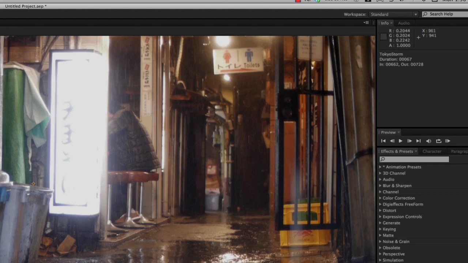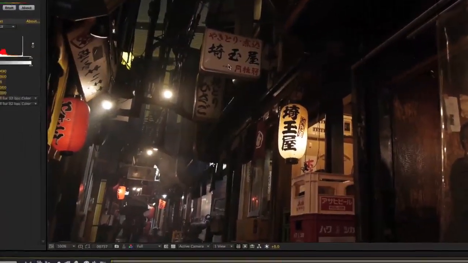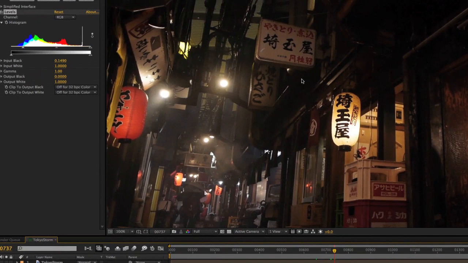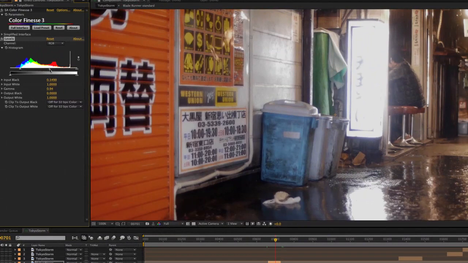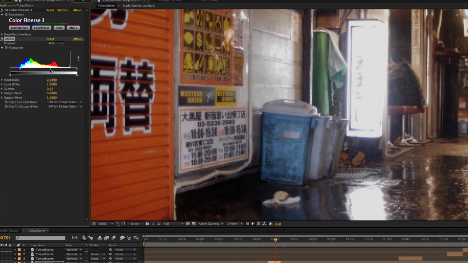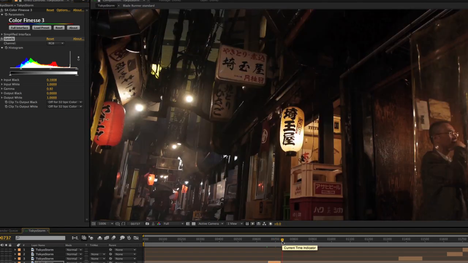Okay, let's go back to something with similar type exposure, which would be around here, or this is a little lower. These are 0.3, 0.2. Here we go, 0.7, 0.5. So let's bring it down a little bit darker. In fact, let's do that with the gamma. So we bring the mids down a little bit and bring the shadows down about to there, and now we have a pretty balanced image.